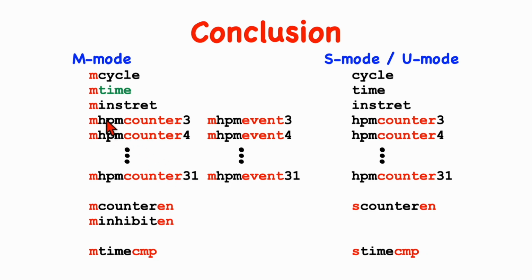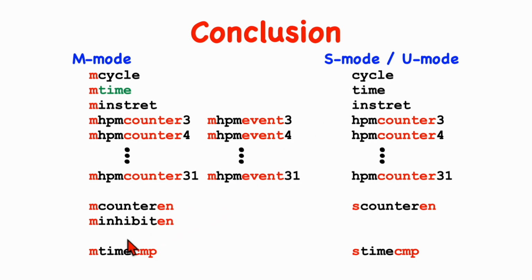The real-time clock, called mtime, is not actually a control and status register. Instead, the real-time clock is treated as some sort of a memory-mapped I/O device. However, it may be visible to the core and passed down to code running in supervisor or user mode. Unlike mtime, the register named simply time is a real control and status register.